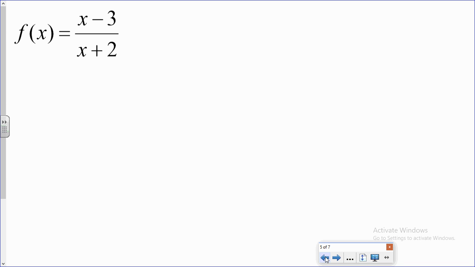What did we work on yesterday with anything with the quotient? Okay, we cannot have 0 in the denominator, so we can at least figure out what our domain is, okay? The domain of this original function is what? Anything except -2 because that is where our denominator is 0. Okay?